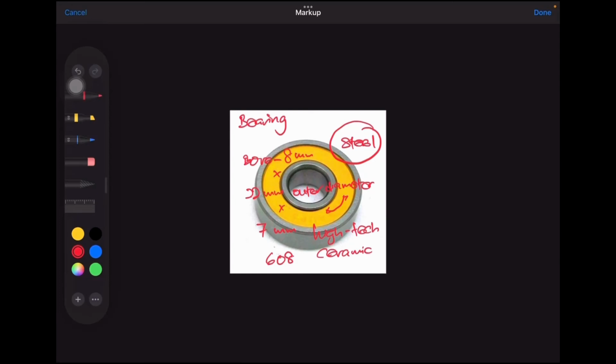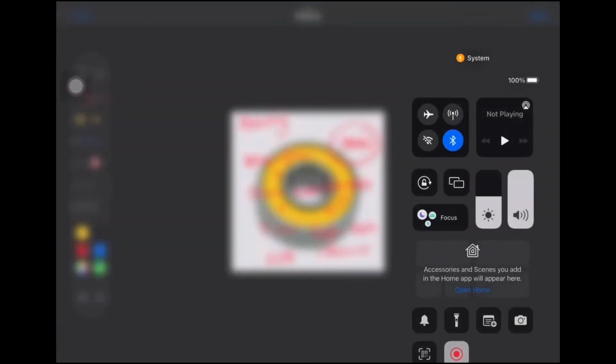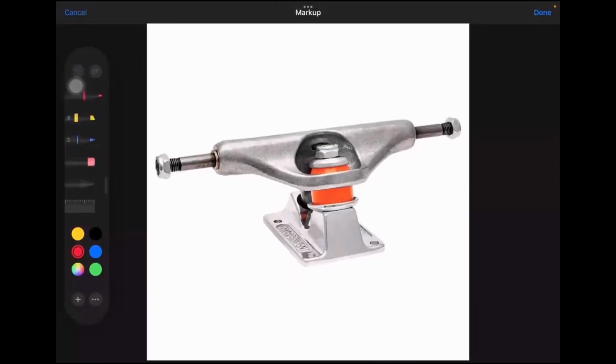Okay, let's move on to the last unique part of a complete deck, which is the truck. For the last unique part of a complete skateboard over here, we are going to talk about the trucks. So a complete truck, as you can see on the picture, consists of several smaller parts. For example, we have the base plate over here.